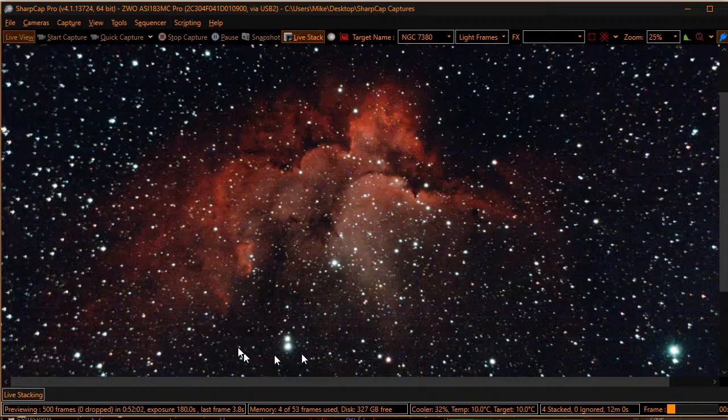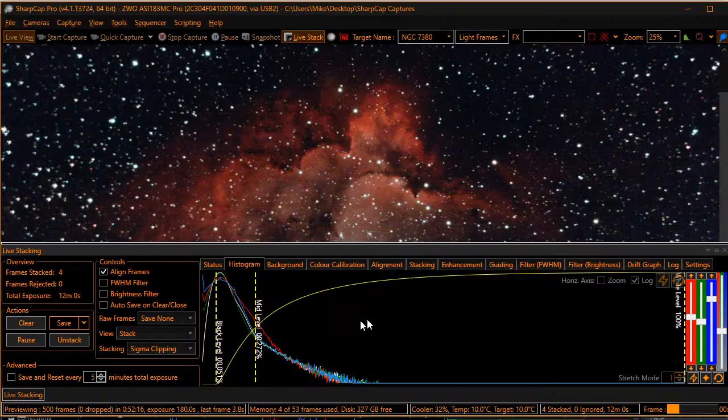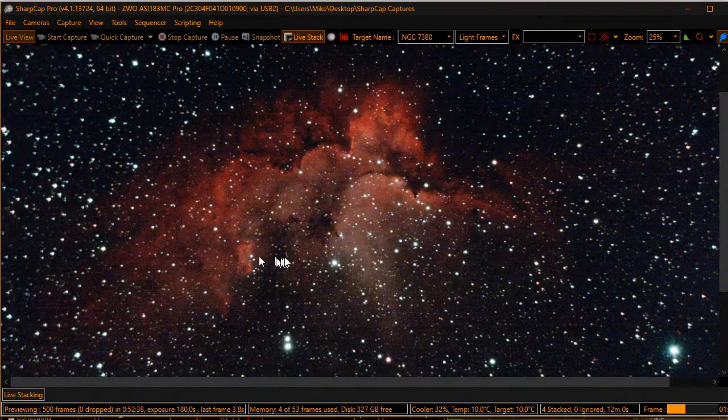The blue, Ray, is just coming from the histogram not being adjusted properly. So once I adjusted the histogram properly, all that blue came out. When you balance the colors in the histogram, it kind of makes an approximation, which usually is pretty good. Basically, it tries to align all the peaks of the colors, red, blue, green, and the white luminance channel. Sometimes, for whatever reason, it's off by a bit. Certain filters will drive it a little batty. The NBZ is famous for making it produce too much blue.